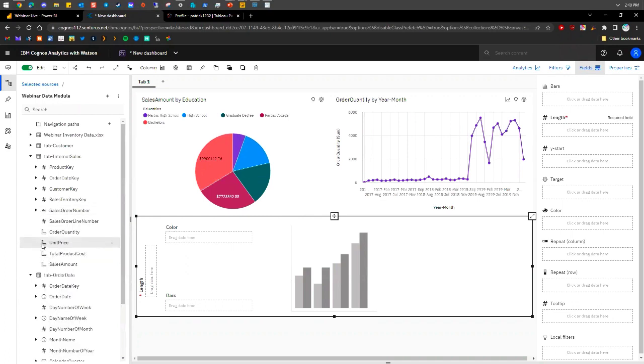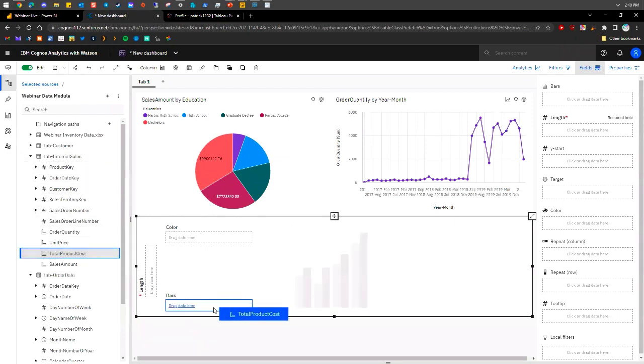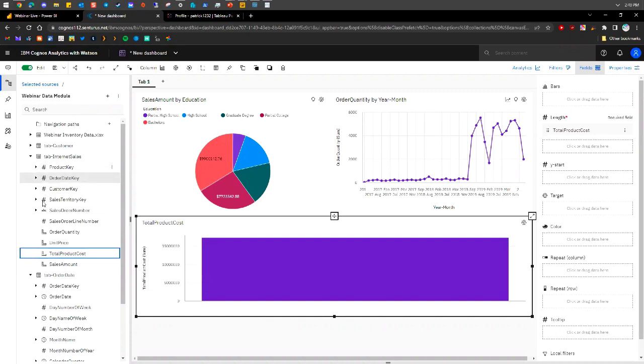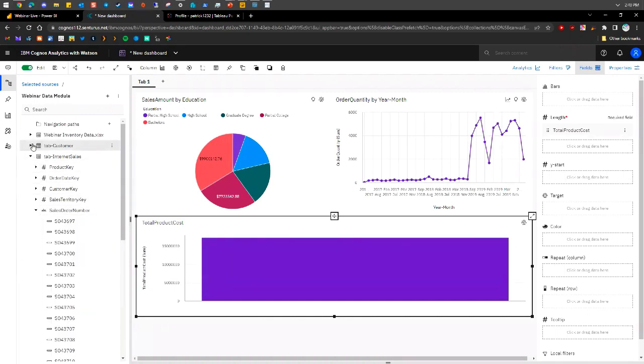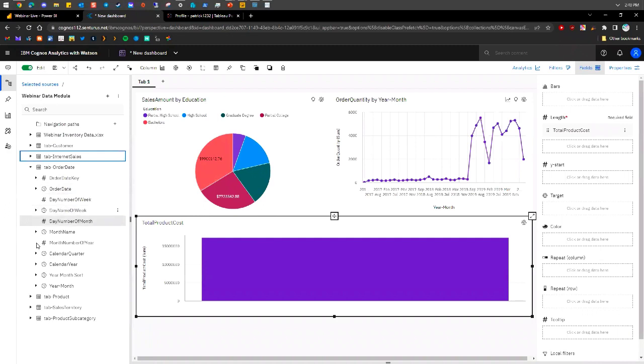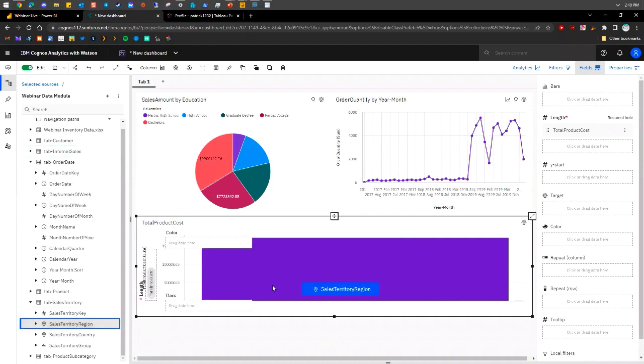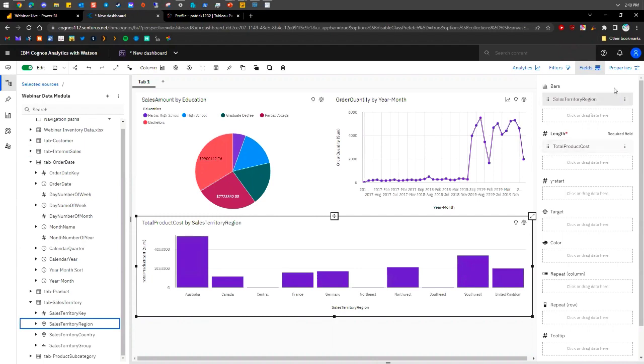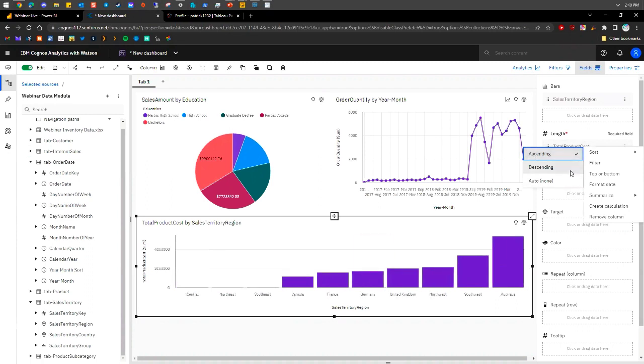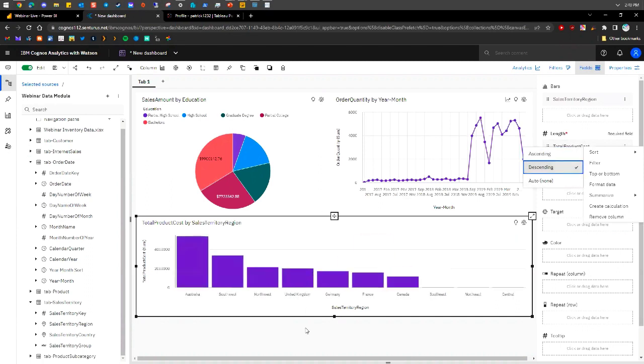So I'm going to, 11.2.4, put my total product cost on here. You're welcome. So yeah, if you're using a different version, it might look slightly different just in terms of look and feel, but there's nothing special about this. There's nothing unique about what we're doing here. But there it is. I can sort this by product cost. So I can make this look very similar to what you saw in my other one.